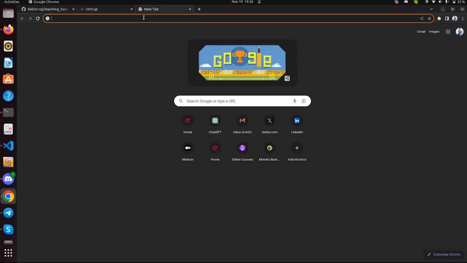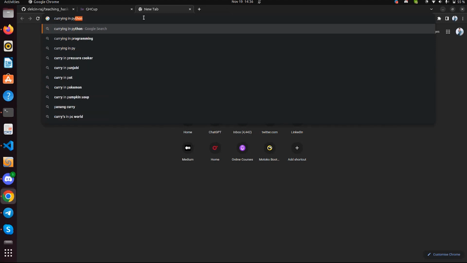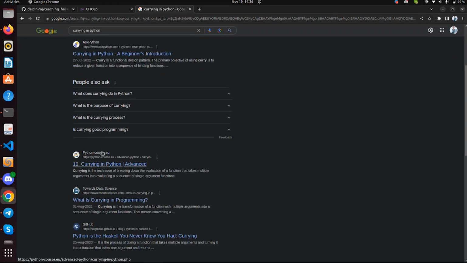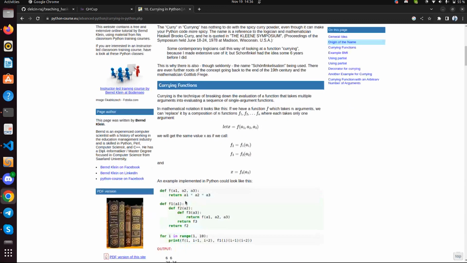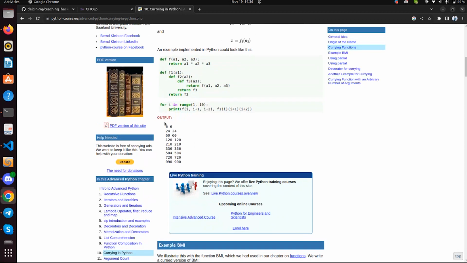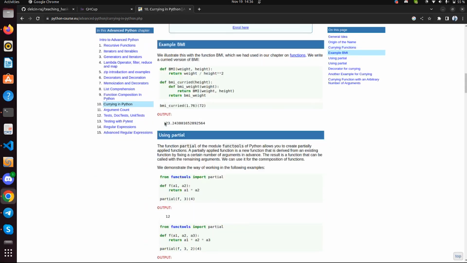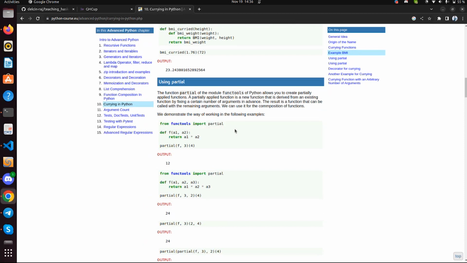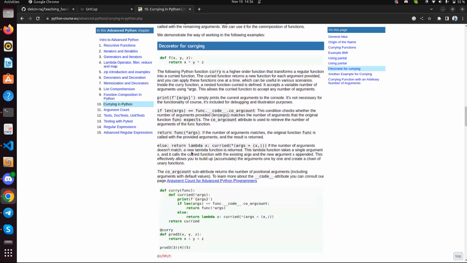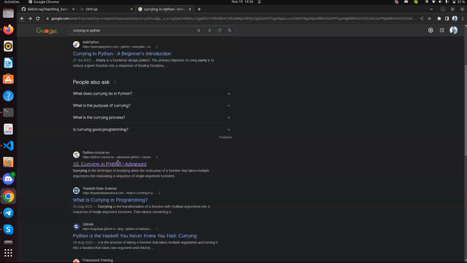Okay, so if you Google currying in Python, this feature is actually available in Python. You have to import some specific library, I believe. Yeah, you can write it in this way, but there is a library, from functools, right? There is a function called partial. So from there you can import functools, and this allows you to achieve the same currying effect, right? So you can read about this.